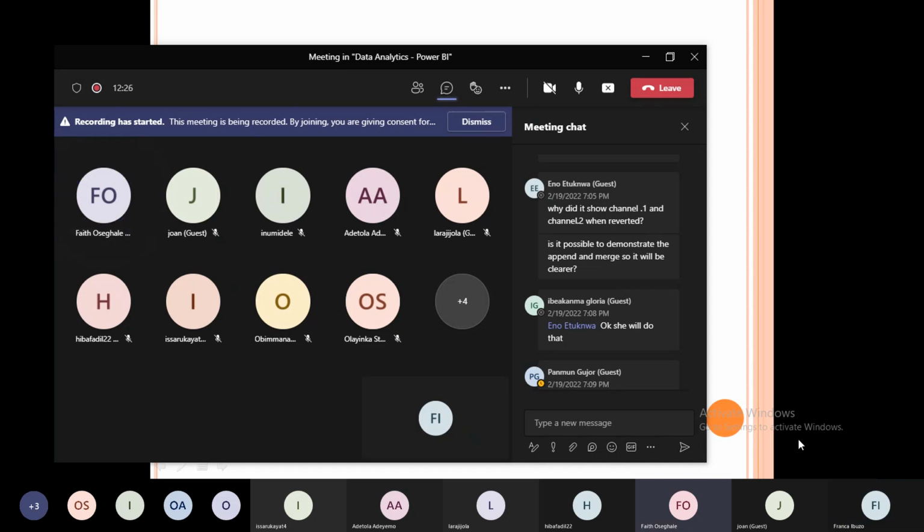So we talked about cleaning data, how to clean the data when we have it on our Power Query, and we also talked about how to append queries and how to merge queries. To append queries, we need to add the rows of data to another table or query. And before we do that, we must make sure that the column names are the same. Then talking about merging queries, we combine the data from multiple tables into one based on the columns that are common between the two tables. I can't remember the actual one, but we used one of the columns as an example. From one table, we merged it with another table into one from the last class. Yeah, that's it.